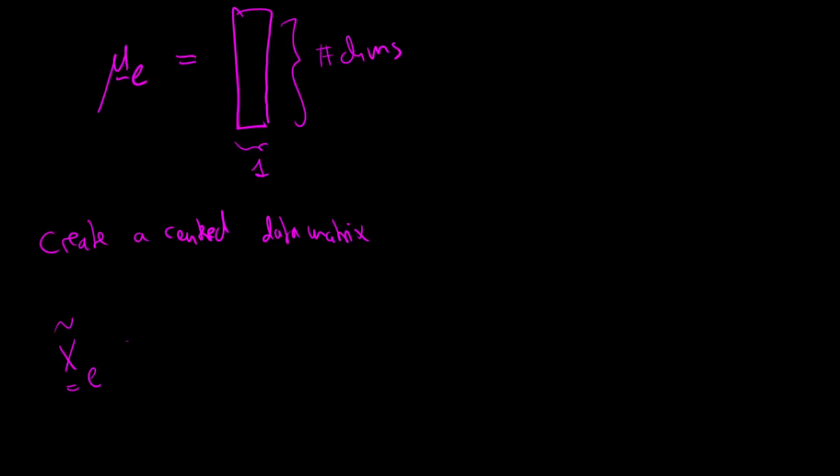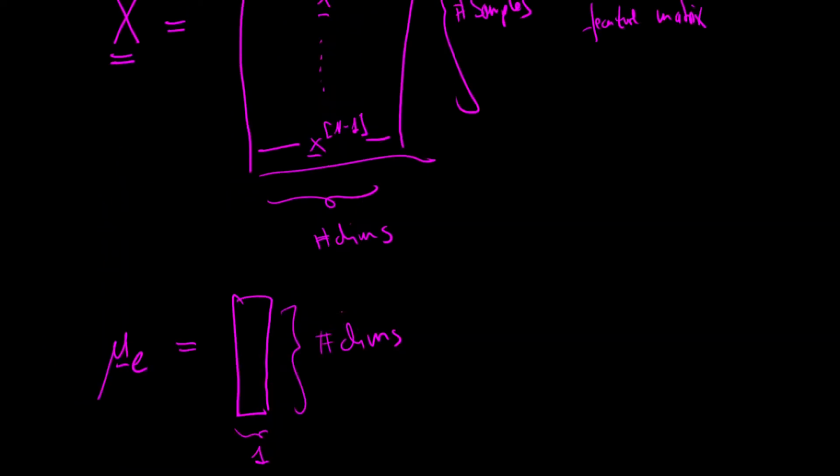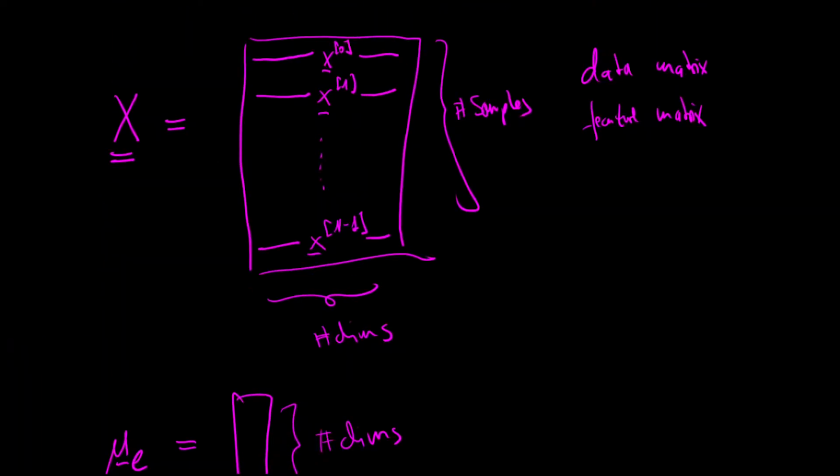And this one will be basically in each of the rows that we have here the 0th data vector minus the e-th mean vector and so on and so forth. But how can we achieve this? For this we will use some linear algebra magic in order to blow up this matrix, because if we have another matrix which is of the same shape as the data matrix but has the mean vector in each of the rows, then we can just component-wise subtract it.